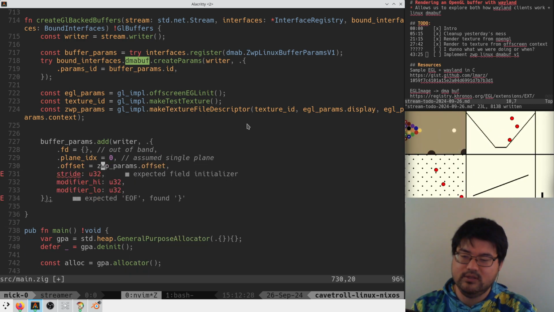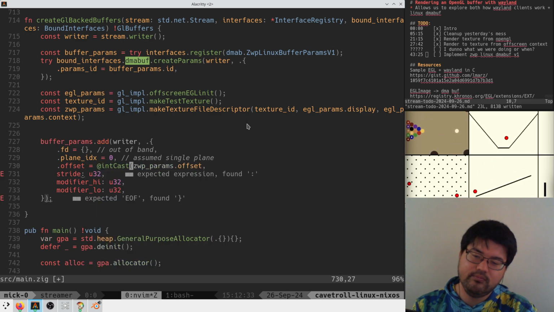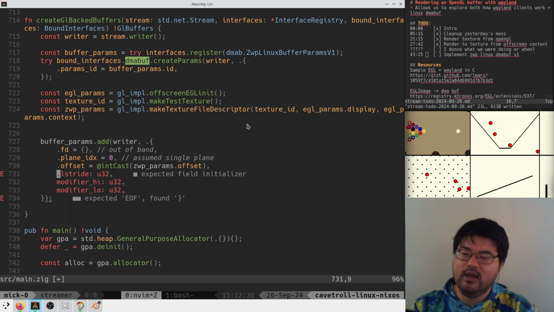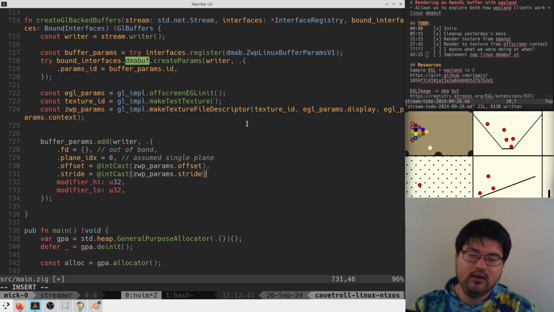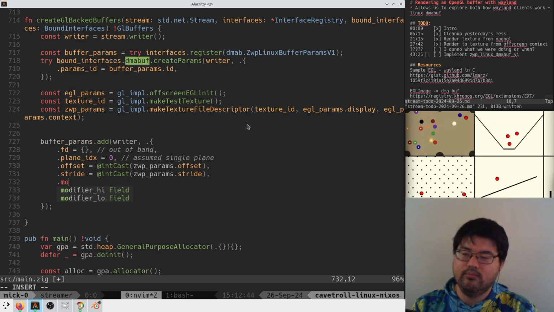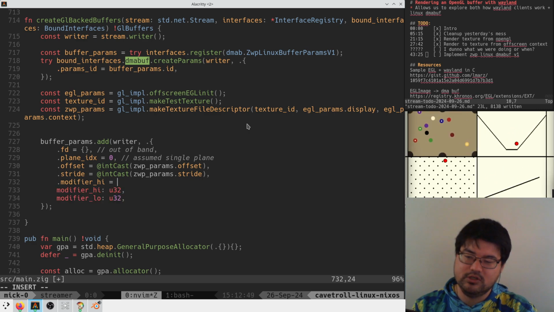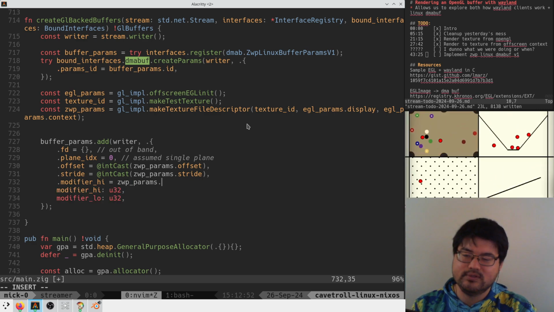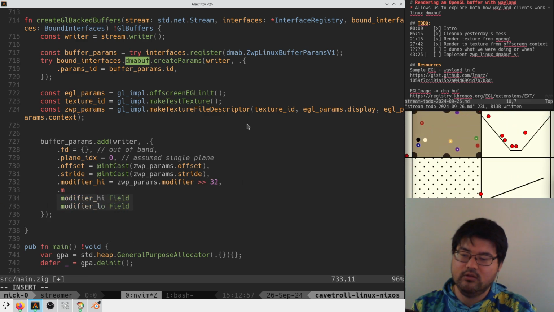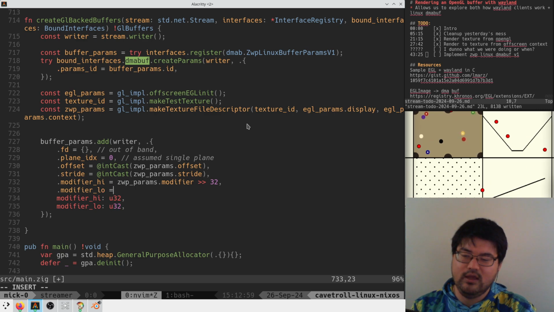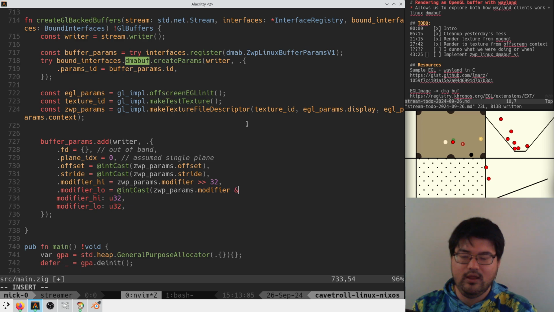Okay, offset, we probably need this. Maybe we should make the types match up. Whatever, I'm fine with doing it this way for now. Stride is equal to int cast params stride, and modifier high is the top 32 bits of this, so params modifier shifted right by 32, and modifier low is int cast of ZWP params modifier.